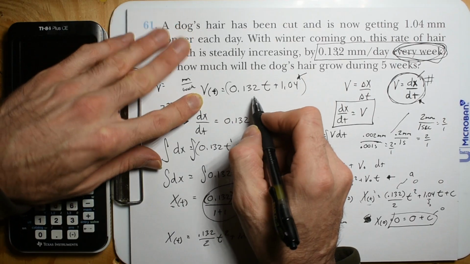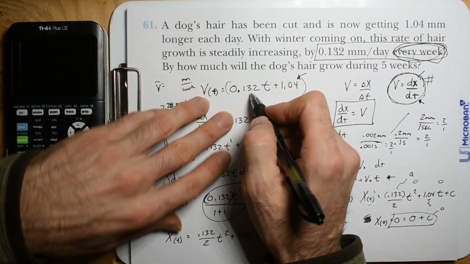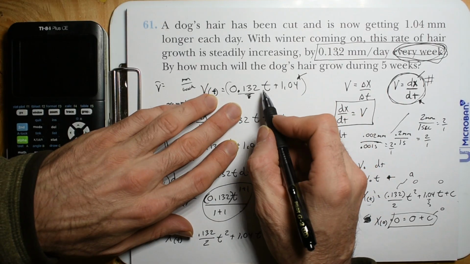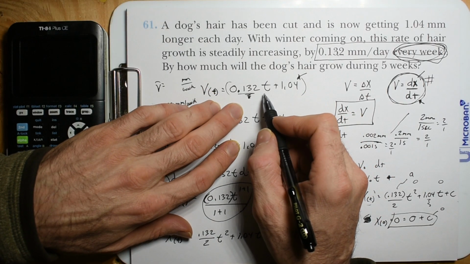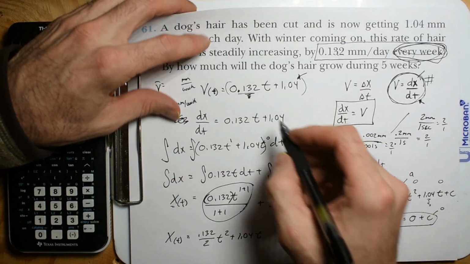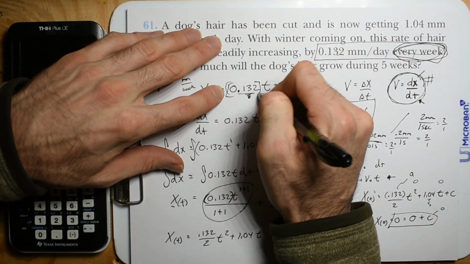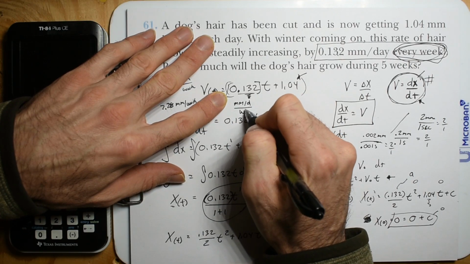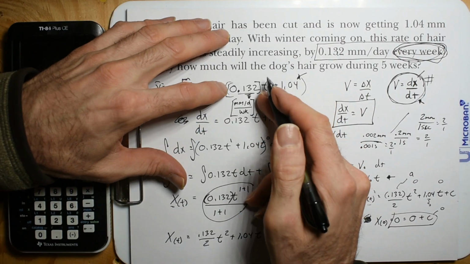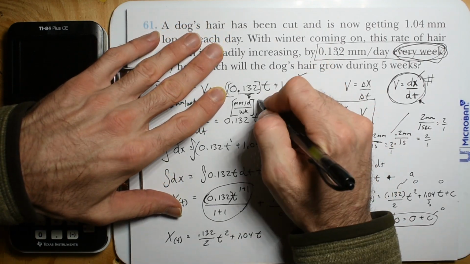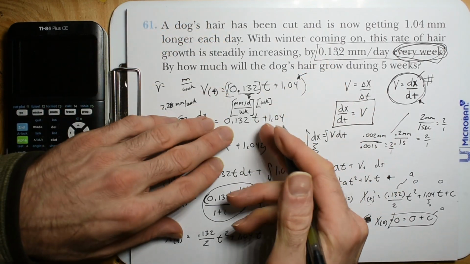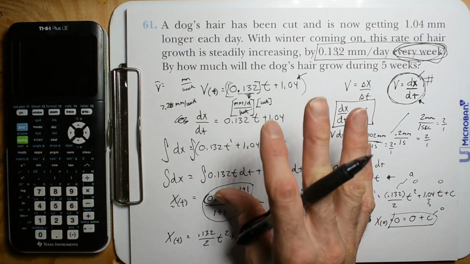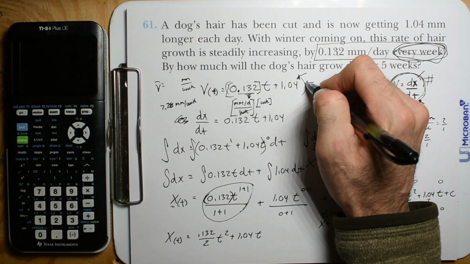You know what I mean? So this term right here is millimeters per day per week. I should probably slow down, but the units on this number right here are millimeters per day per week. The units on this number has not changed. And then when we multiply by time, we have to multiply by weeks. And when we do, we get millimeters per day. Okay, so this is pretty cool because I thought this was going to be wrong, but no.